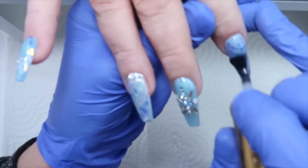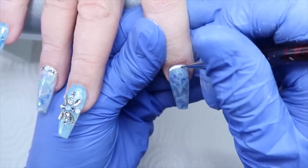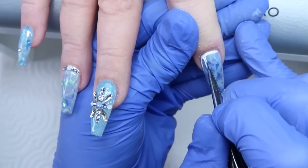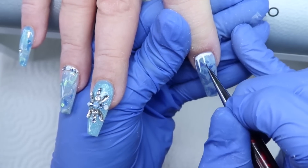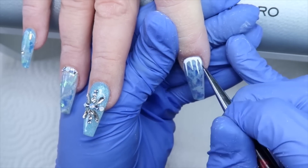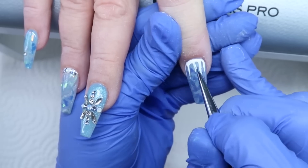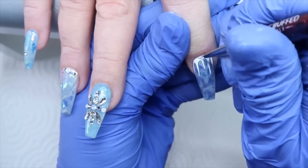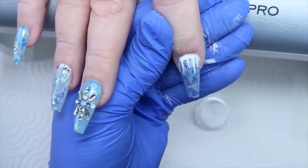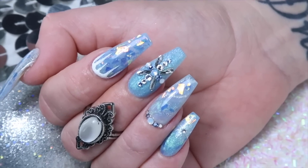Cleaning up any mess with my gloved finger, then top coating this now. I cured that and now I'm using Magic Gels Universal White — I love this white, I use this gel paint a lot. It's like a five or seven gram jar and I've used it for so long and still haven't run out. I'm applying it along the cuticle area, jiggling my brush down to create icicles since this is an ice set. Before curing I'm sprinkling some loose glitter from Glitter Heaven Australia — it was from one of their Christmas packs. Using a little scoop to sprinkle it on, cleaning up any mess, giving it a full cure, had her wash her hands, and here is my finished design.